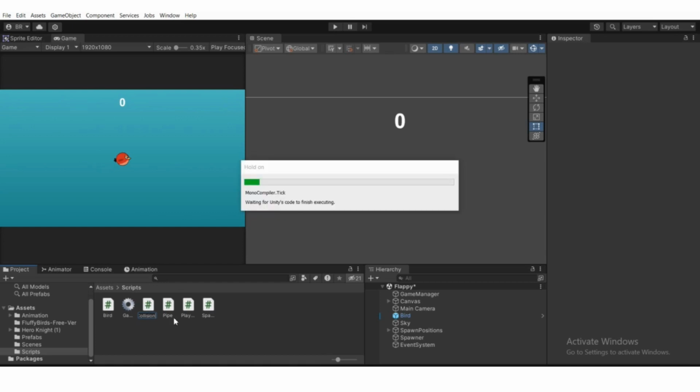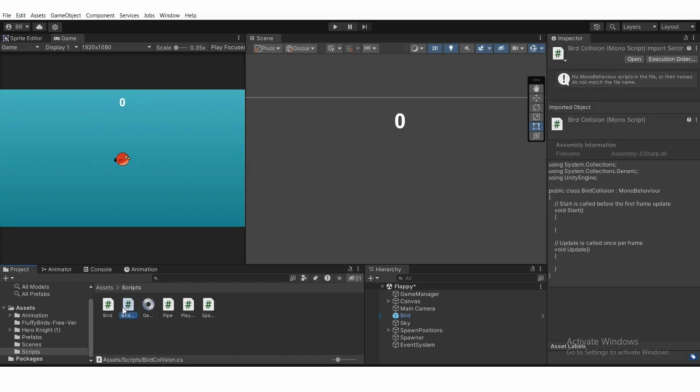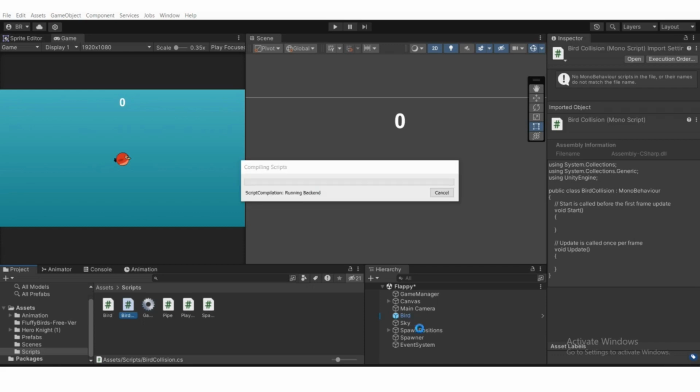So we're gonna attach this script. Double click it to open it up in Visual Studio, and head again to Unity. What we need to do is select the bird and attach this bird collision script to our bird. Just wait for it to compile.